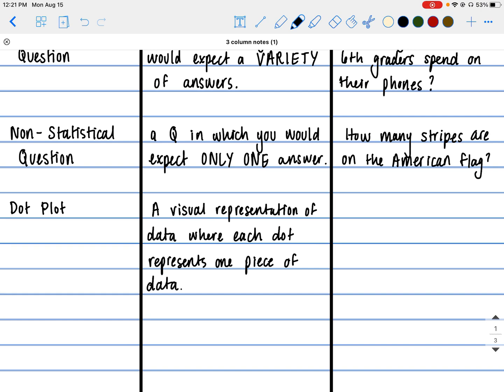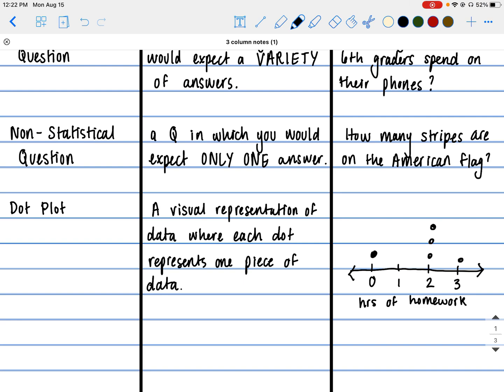So in a few minutes, we will go ahead and do an example with the dot plot, but I'm just going to draw a quick one of what it looks like real quick. So you'd always have a scale. That scale would always be even. So for example, that scale would go in order, so let's say from 0 to 3 in this case, and it would have some dots. So let's say it looked like this, like that, okay? And let's say that represented hours of homework.